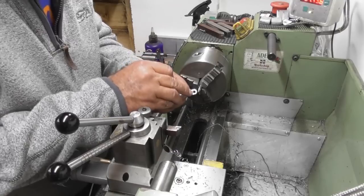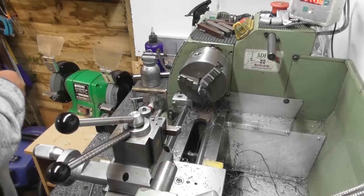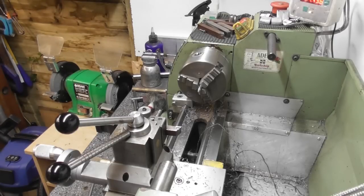I wonder if it's the corner that's binding up. Maybe just a little breakage down in that hole. I wonder. Because on the numbers, it should not bind. What have I got that'll go down there? Not a lot. It'll have to be a drill bit. A 6mm should do.